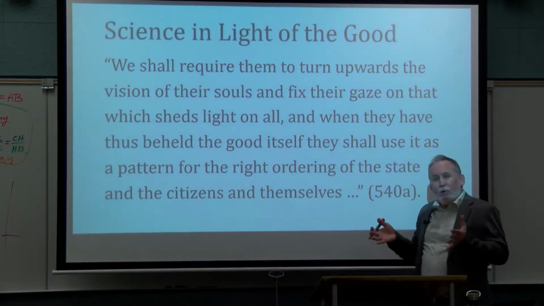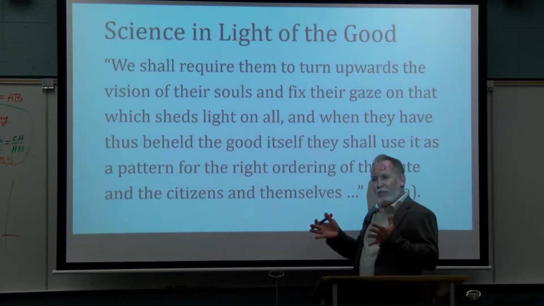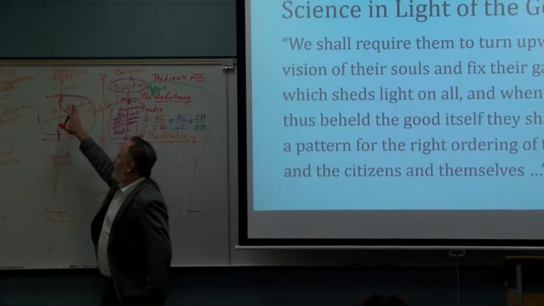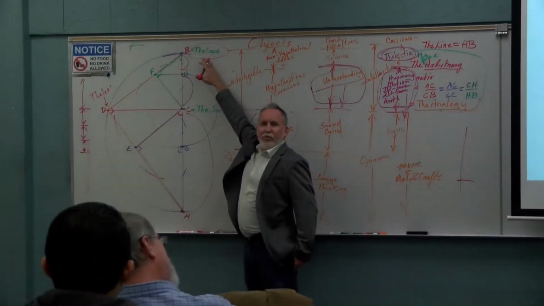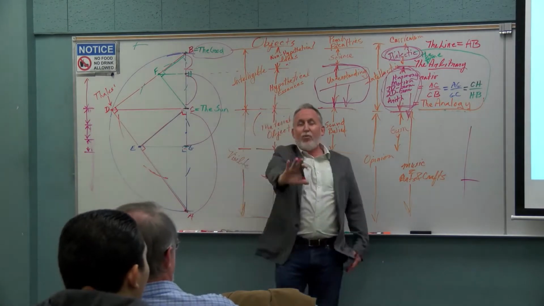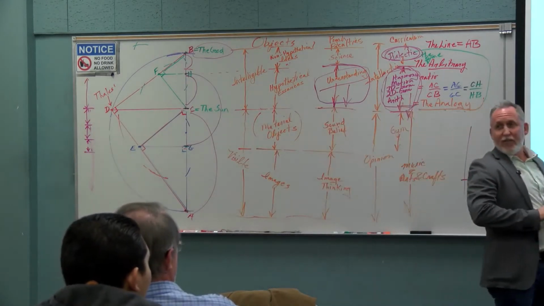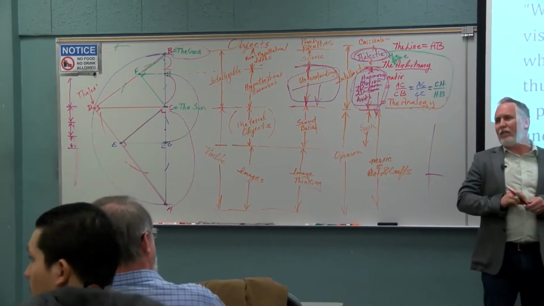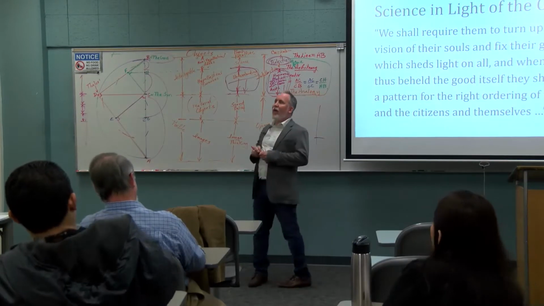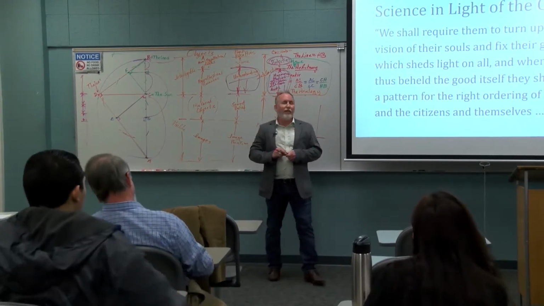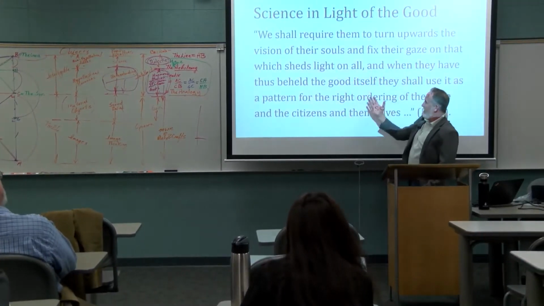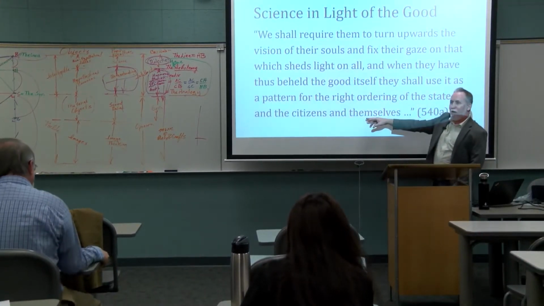And I think this is really the point of the divided line, that all your intellectual studies need to be directed towards the good and the beautiful. And that this is a sort of philosophy of science which is quite different from 20th century understanding of philosophy of science. Not be value free, no matter what any scientist might say. Yeah, that science is not value free, and we can't just have technocrats running our republic.